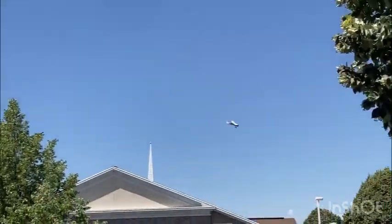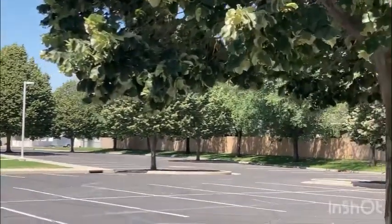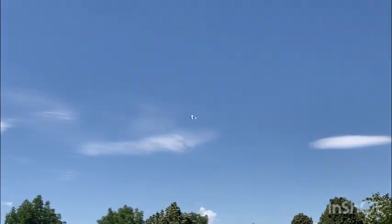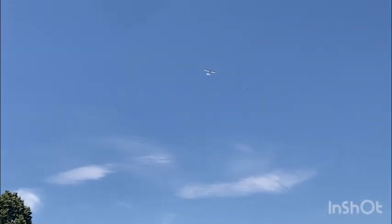Loop the loop. Oh, that was close to the tree. Here you go. Where is it? Okay. Oh, it's right there. You got it? Yeah, I got it. Here you go. We're gonna. You got that? I got that.